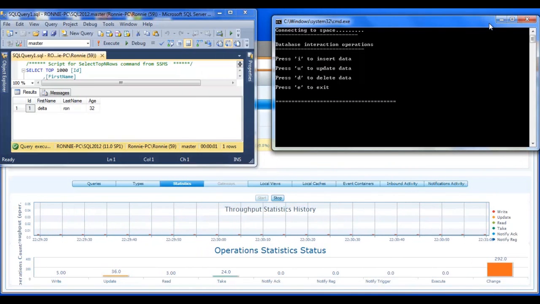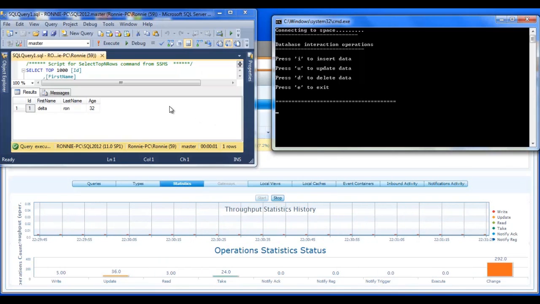On the screen right now, you see three windows. This here is the Gigaspaces XAP window. Here you'll see all the changes happening in real time, whether it's a write, update, read, at any of those. This console will give us an ability to interact with the Delta server itself. You can insert, update, delete data, and you'll see all those changes propagate across here.